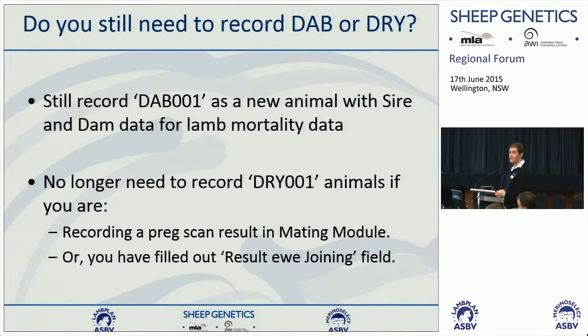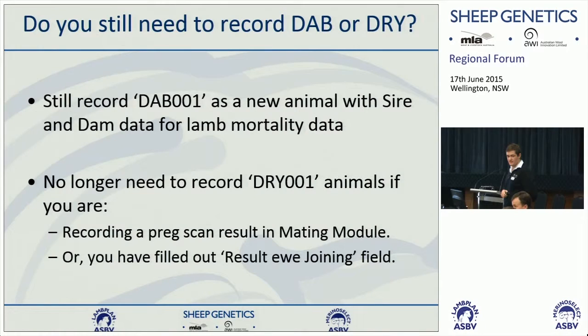So this is bringing up that DAB or the dry question before. We do still need to be recording the dead at births. Like Hamish said, it's quite vital to describing what's happening on farm. But if you are recording a preg scan properly and recording that ewe status properly, we don't need that DRY fictitious lamb entered in. Dry, and he's going to be number one in that system. Is that number one taken out of your succession of tags for that year?